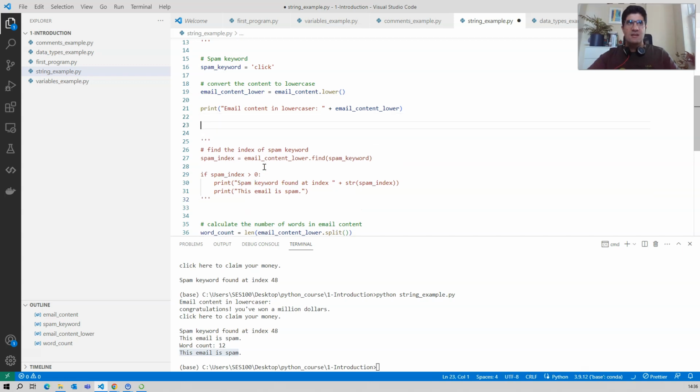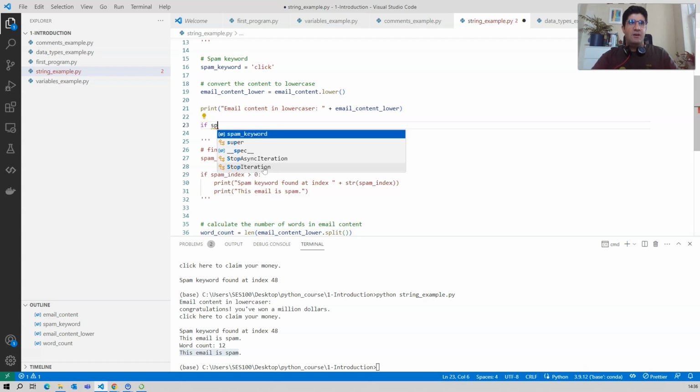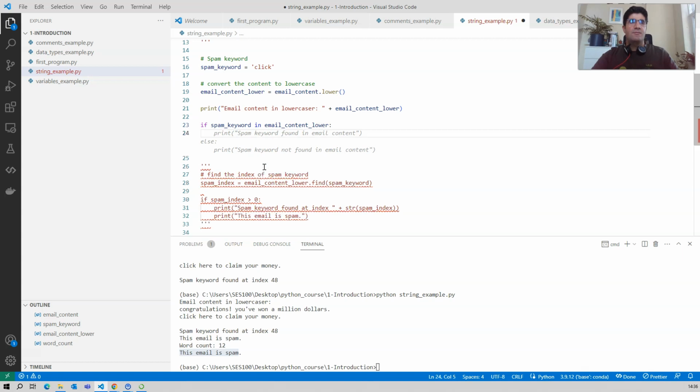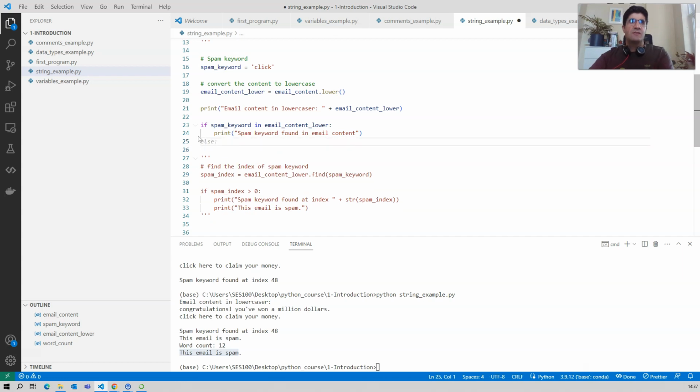We can say if a spam keyword is in email content lower, then, let's remove this else part, we print spam keyword found in email content, and that's it.